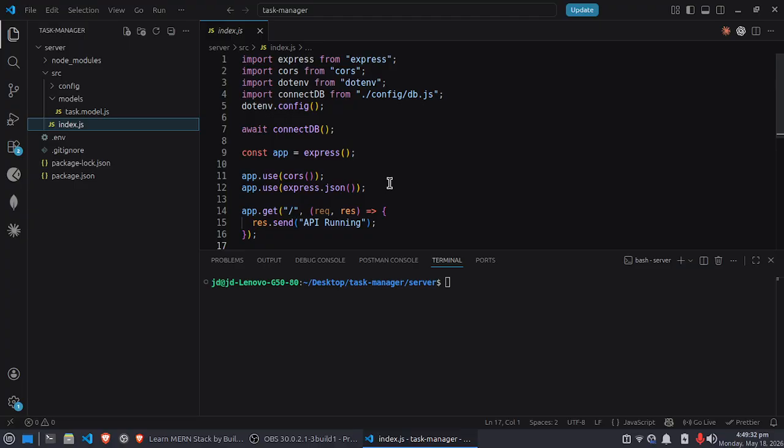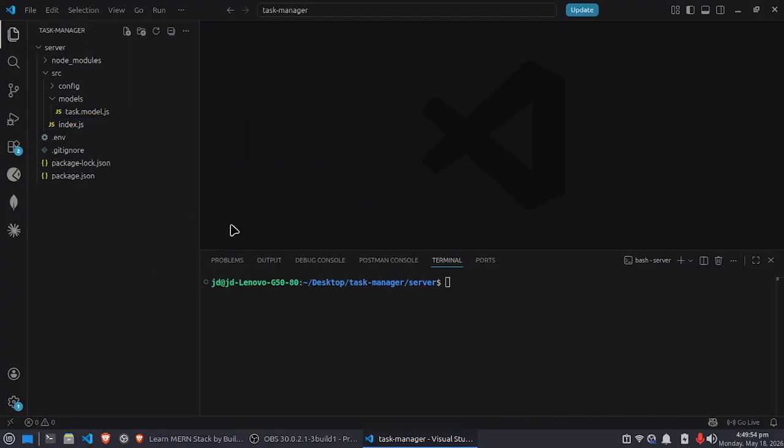So we have 4 operations in our app: first, create a task; second, get all the tasks; third, delete a task; and fourth, update a task. These 4 together are called the CRUD operations: create, read, update and delete. You will hear this word a lot in web development, and as we build many projects in further videos, you will see how CRUD operations work.